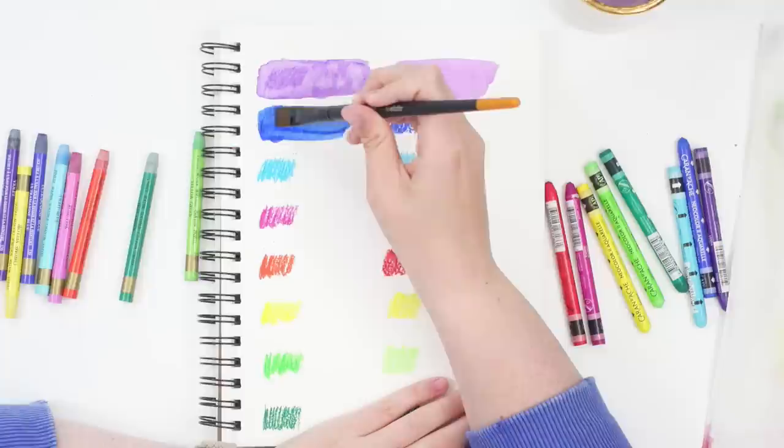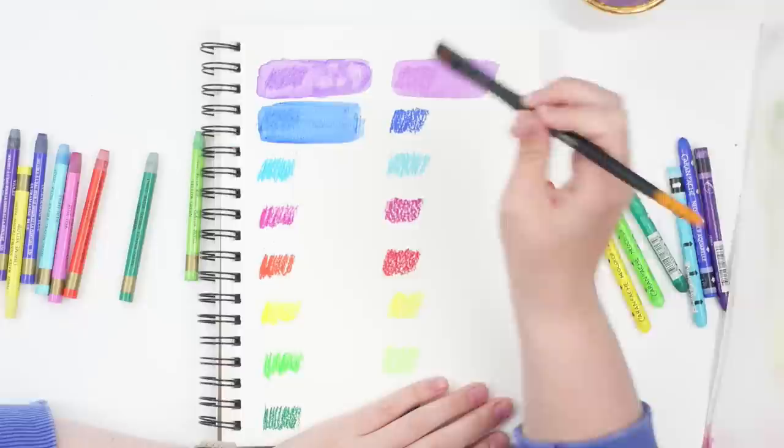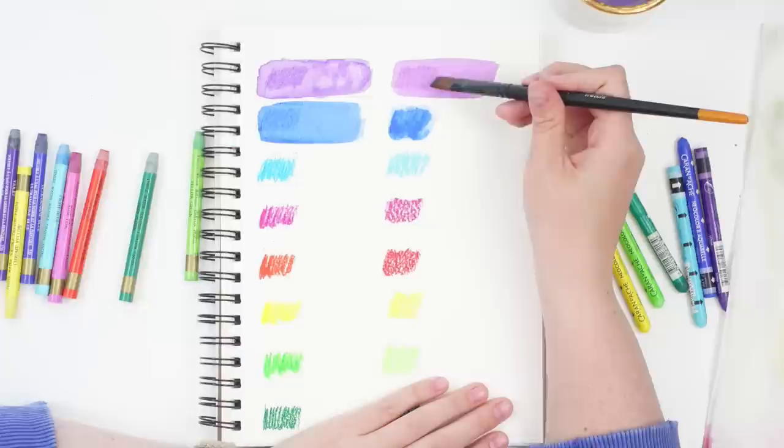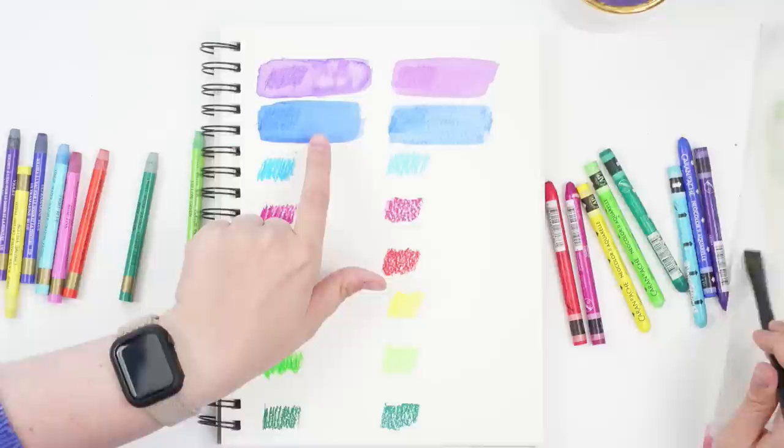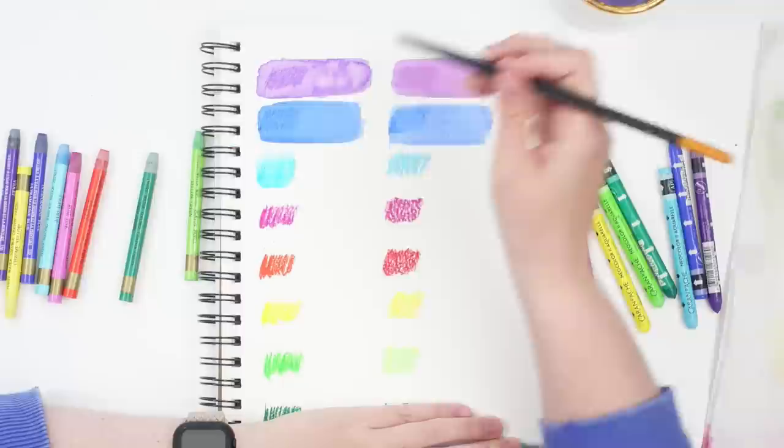But I mean, they're pigmented so far. I'm sure they could do similar things. I feel like once we do a bit of a painting, it'll put it to the test. Maybe a bit. Oh, you can kind of see the crayon underneath this one too. So it's not too far off. These are really pigmented. That's cool. They're rendering out nicer than I thought they would. I thought they would be really tough to get that color up. I don't know.